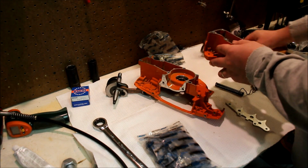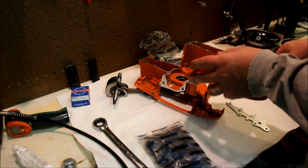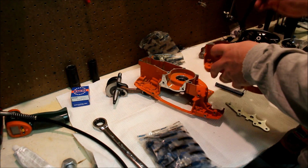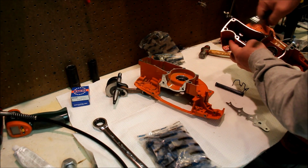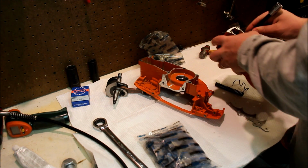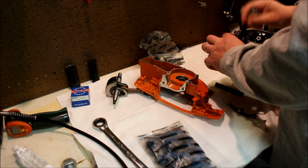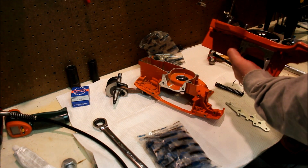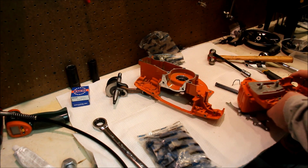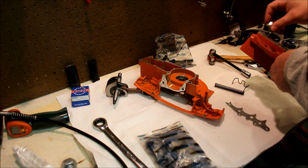That's one way to do it. They don't need any sealer on them because they are press fit and they're pretty tight. Again, get a punch. Make sure they're centered because they're rectangular in shape, and that is important. So you can give it a few raps with the hammer. But another way to do it is the old bar nut method.